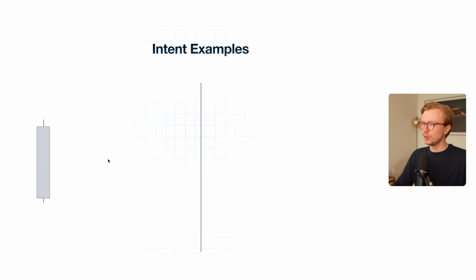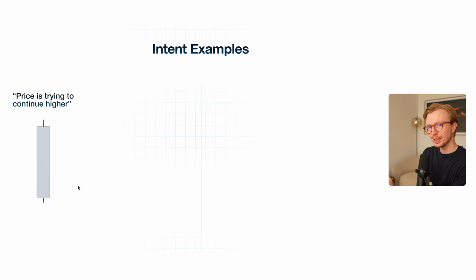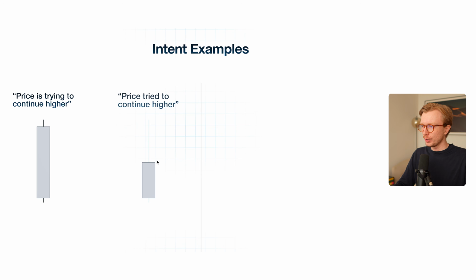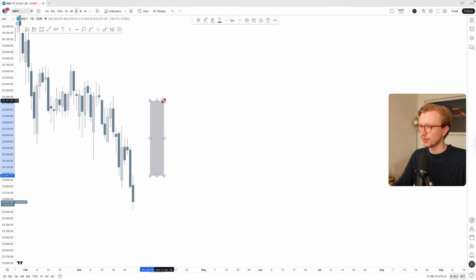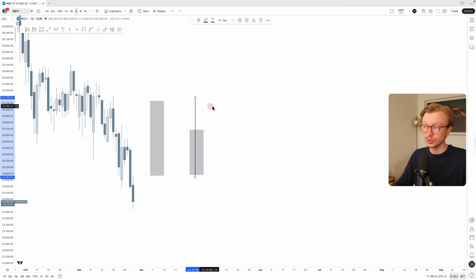Okay, if you take a look at this candle right here, then inherently, what is it trying to tell you? If you just read it for what it is, without any try to remove anything from your mind, if you just read it for what it is. Well, an up candle, what does an up candle mean right there? Well, price is trying to continue higher, right? That's inherently what it's doing. Okay, if we then create this candle right there, then what is happening right here? Well, price tried to continue higher. Why? Right? The way I like to see this, if you, for example, have an up candle like this, or you have that second candle that we talked about right there, where is this wick right here, that long wick at the top, at the top right there.